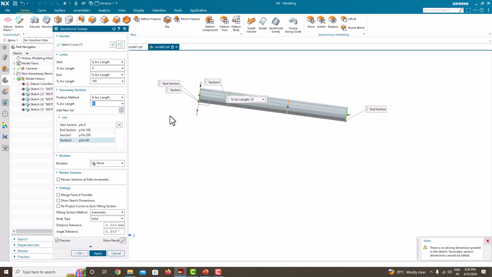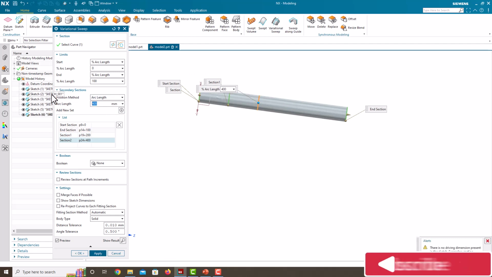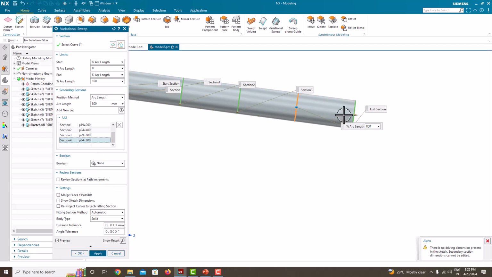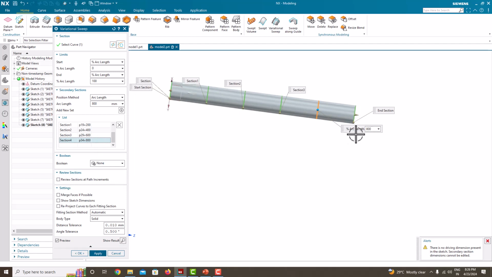Then the second one I am creating with an arc length of 400. Then the third one with an arc length of 600. And the next one I am creating with an arc length of 800. Now we have created 4 different sections in between the first and last section.